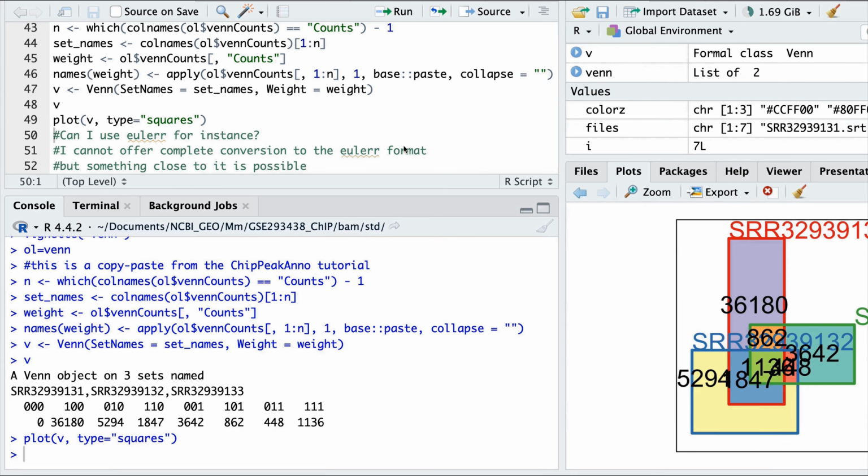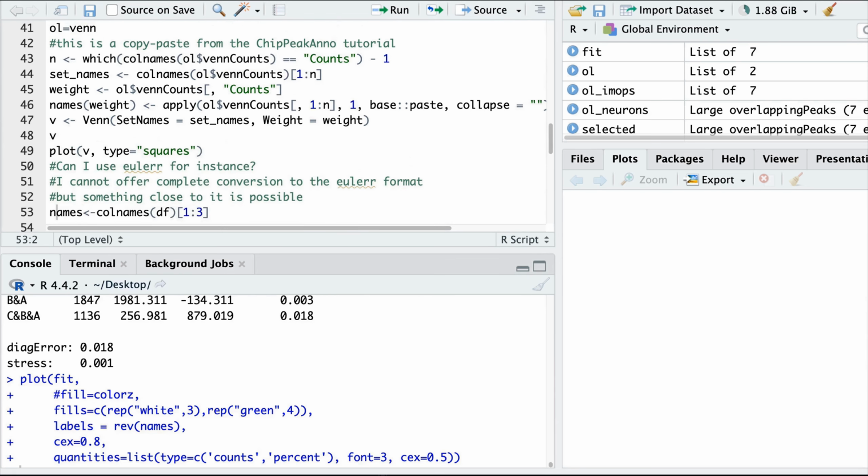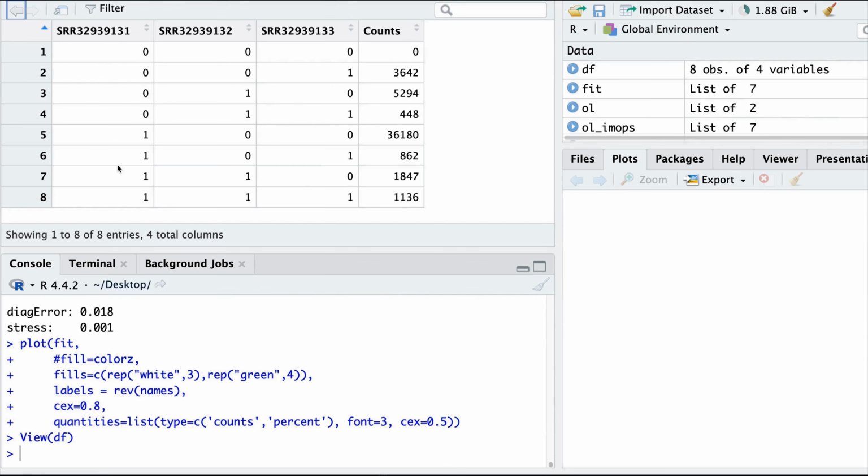But can I use the Eulerr package, for instance? It is possible, although I could not make it so nicely as the example of Vennerable. I had to call Python for help. I would ignore this transformation for Vennerable and return back to a data frame, which is simply the first part of the table counts with names and counts and combinations.